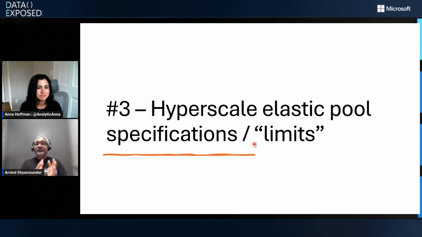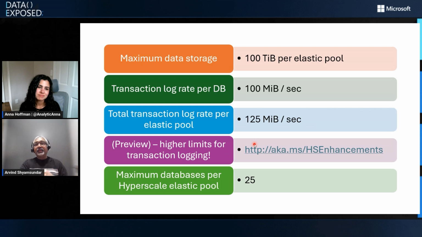To do that, I'm going to introduce the concept of limits. These are not bad limits, they're just the capabilities that we publish. There are two levels of limits that you should know about, and you may already know about. The first level of limits is at the pool level. The pool is, as we saw, an instance of SQL, and it comes with certain limits or capabilities that we publish. The first thing you should know about is the maximum storage per pool.